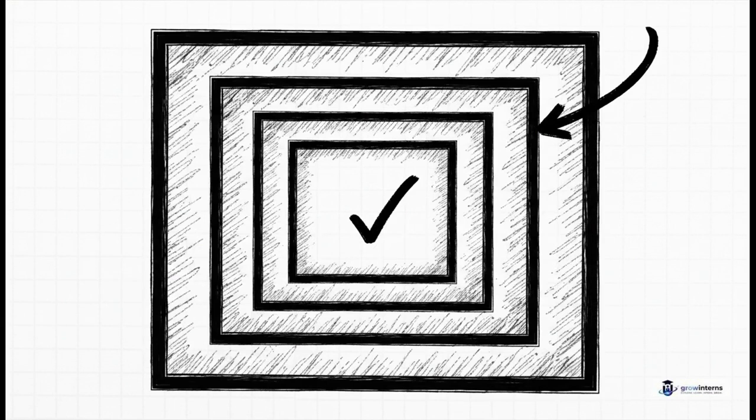But what about the recursive way? Here's where it gets interesting. We'd make a function, let's call it walk. The first thing it does is ask, are there any steps left to take? If the answer is yes, it prints you take a step, and then, and this is the magic part, it calls itself. But this time it says, hey, now you only need to take 2 steps. It creates this chain reaction of calls, each one with a slightly smaller task.